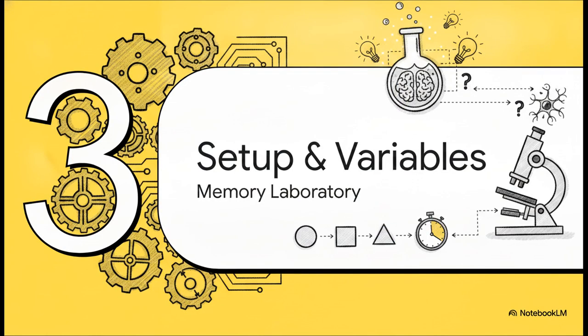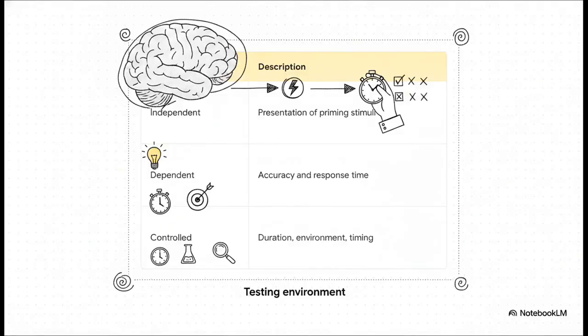All right, Section 3, Setting up the Experiment. With the theory under our belts, let's detail the precise parameters of today's practical test so we can see this phenomenon in a highly controlled setting. To properly isolate this unconscious processing, we have to strictly lay out our variables. Our independent variable here is the presentation of the priming stimuli right before the target. Our dependent variable, which is what we are actually measuring, is the accuracy and the response time of the participant.